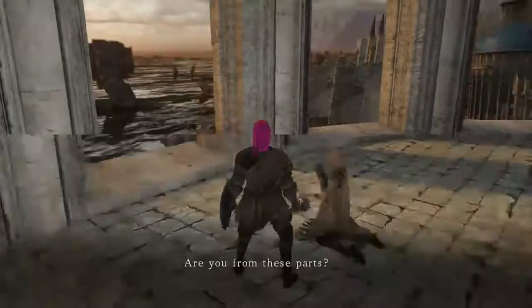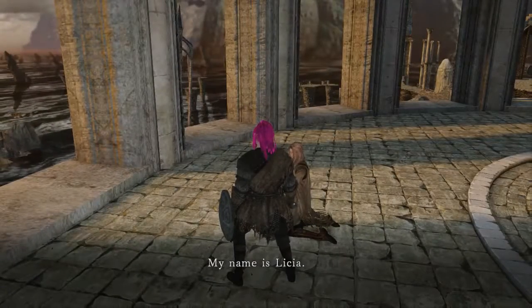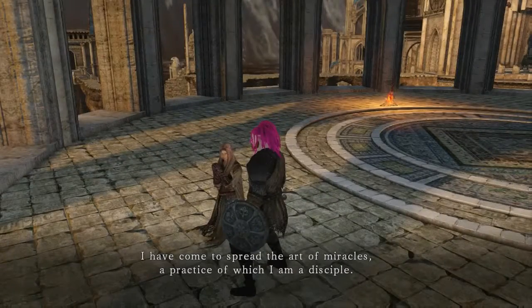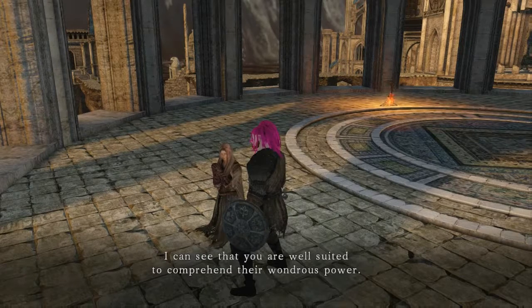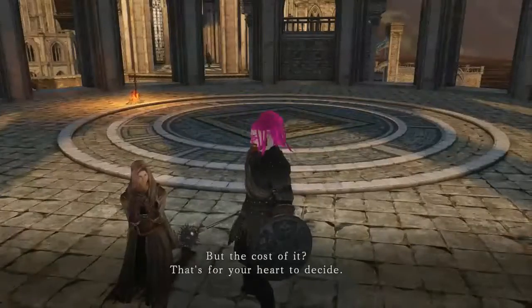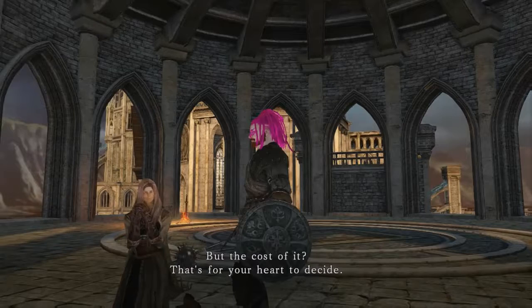My name is Lycia. I have come to spread the art of miracles, a practice of which I am a disciple. Comprehend their wondrous power. But the cost of it, that's for your heart to decide.